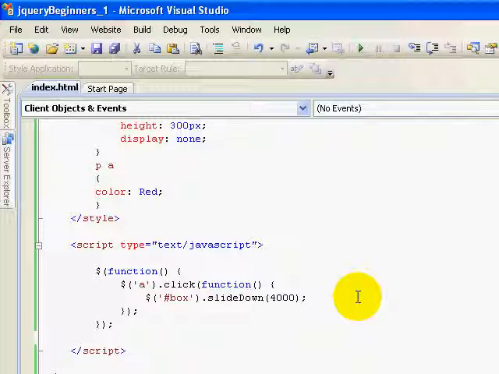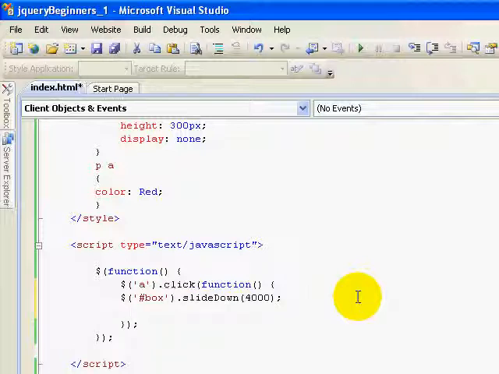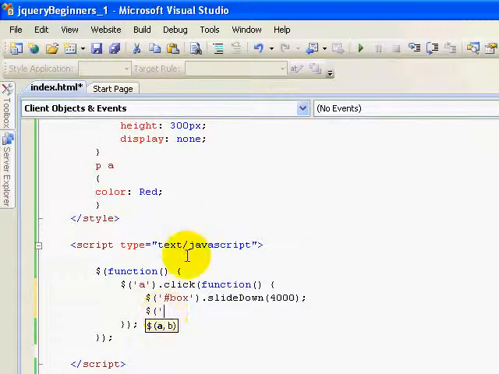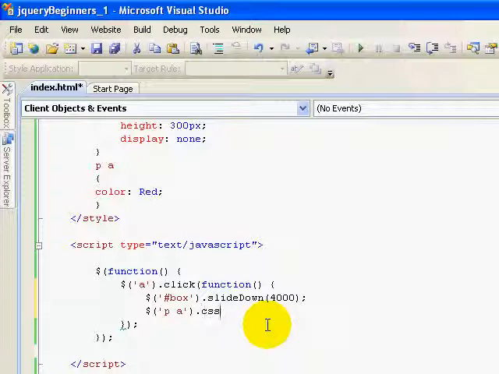All right, so all we have to do is press enter and create a new line. So I will say grab, and just as with the CSS, I'm going to do P space A, which is all anchor tags within paragraph tags. And then to edit the CSS, we would do .css. All right? And when I'm doing a single change, the first parameter is going to be the property, and the second parameter is the value.